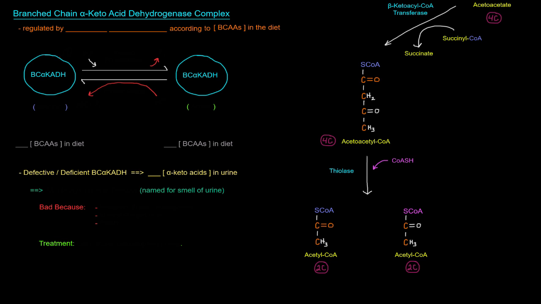So now that branched-chain alpha-keto-acid dehydrogenase complex is regulated. It's regulated specifically by covalent modification according to the concentration of BCAAs in the diet. So over here to the left, we've got the inactive form of the dehydrogenase complex. And over here to the right, we've got the active form. The inactive form has a phosphate group attached to it. So the way we activate it is by hydrolyzing off that phosphate with a protein phosphatase. And if you want to deactivate the dehydrogenase complex, we'll just add a phosphate that's coming from ATP. And that'll be done by a protein kinase.